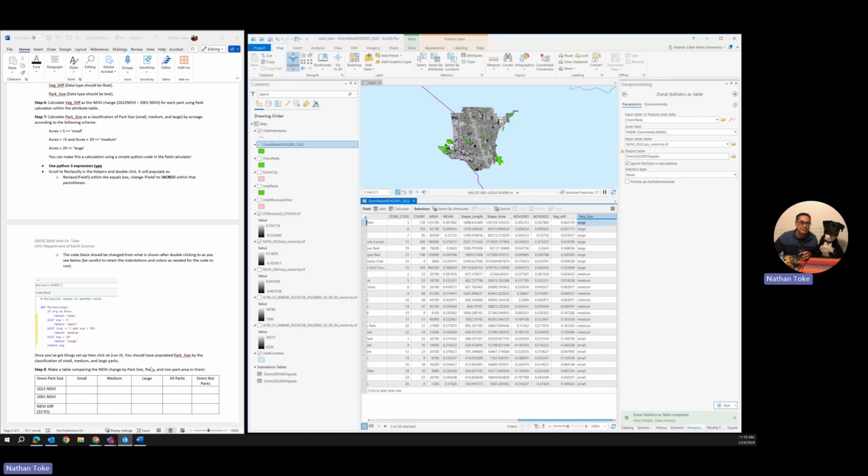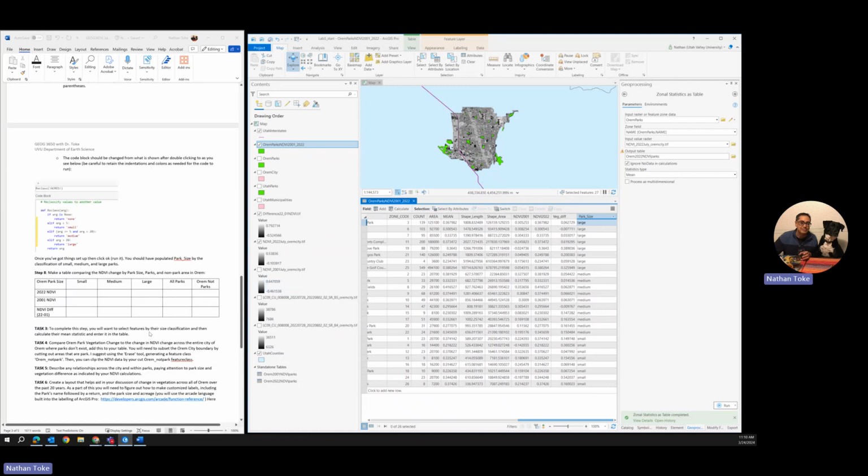And you can also do it by areas that are not parks in Orem. And so how would you do that? Well, you could basically do an analysis of difference, where we are not looking in parks, but at the rest of Orem. So you could probably take Orem City and clip out where the parks are, and then do zonal statistics to get the average value in that area and fill out this table.